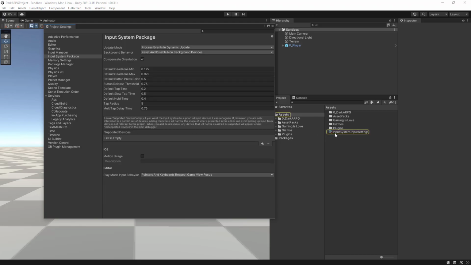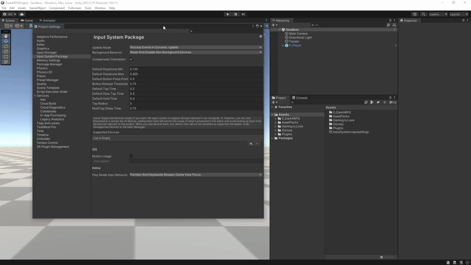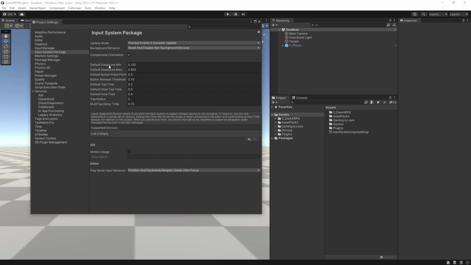It will create a new scriptable object type of file in the project hierarchy, and what we want to change here is the default dead zone min and default dead zone max.